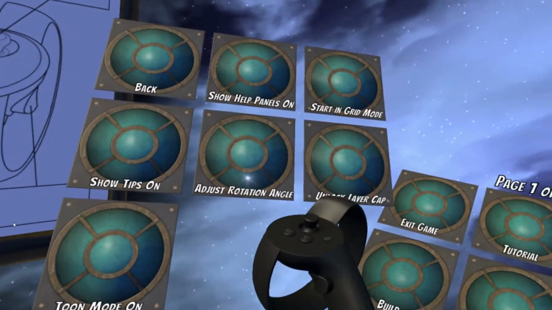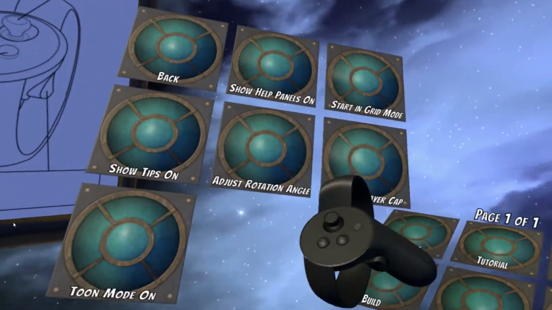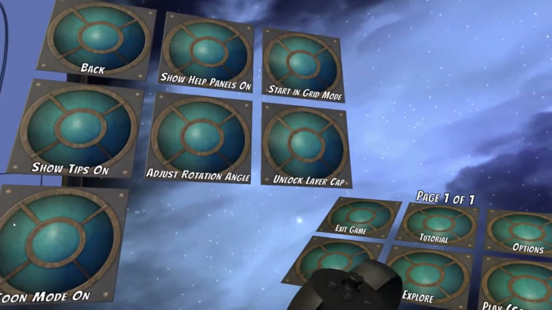The rotation angle is the snap angle in grid mode. I prefer it to stay at 90 degrees because it just works better and everything snaps perfectly together. But if you did want to change it, you can.